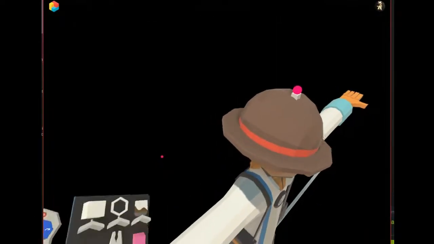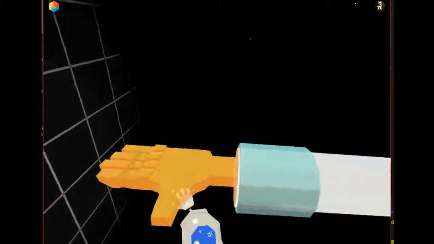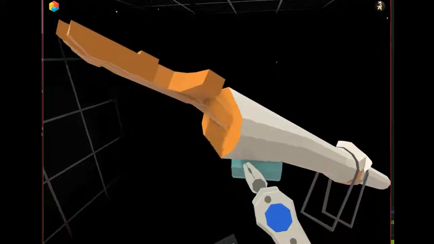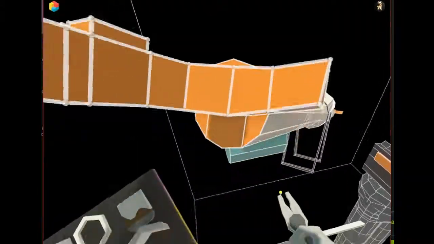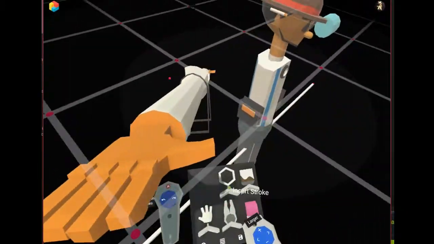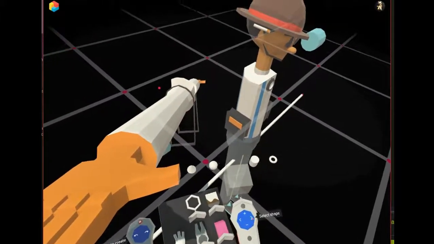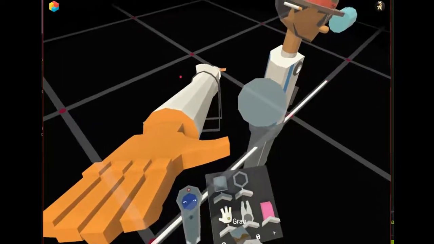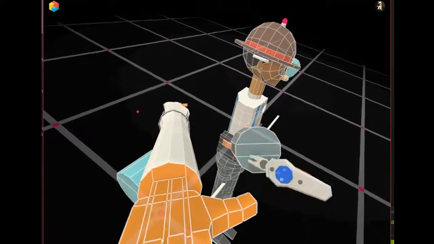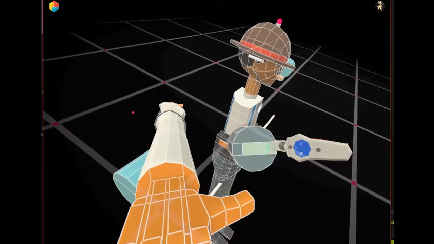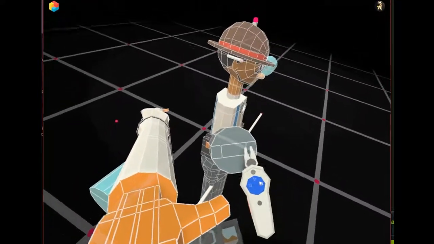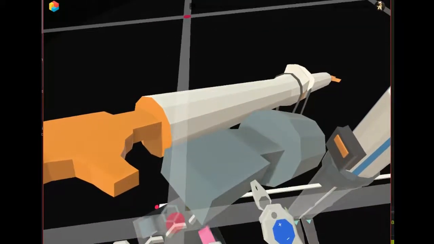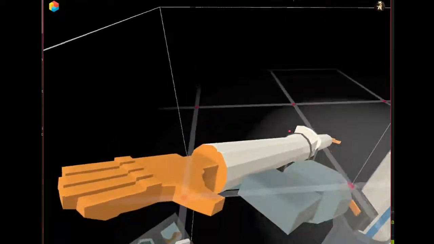The key thing that I've noticed about VR chat is you want to make the arms as simple as possible. This guy basically has this shape, which is his hands. This hand is extruded. These things are extruded. I'll show you how I did it. Basically, I had the shape of his arm, and let me paint it a color that we can see. Then I subdivided it, and then I extruded it. Then I extruded it again. And I'm holding down the trigger on the other hand to make these things come out a little bit straighter.